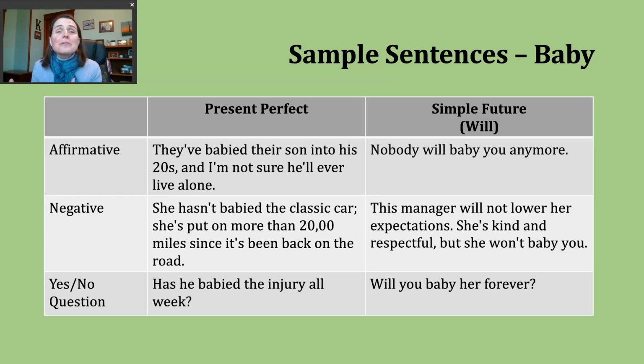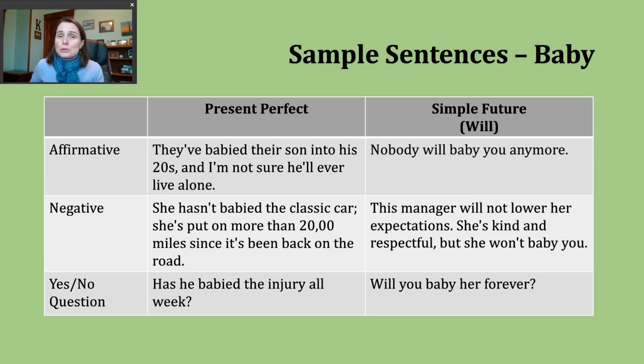Today, I thought we could review the present perfect and the simple future with will. Let's start with the present perfect. We can use this verb tense to talk about an action that occurred in the past. But what makes this a little different than just the simple past tense is that we're talking about an action that happened at an unknown point in the past. So it could have happened last week, last month, maybe 10 years ago. It might not really matter.